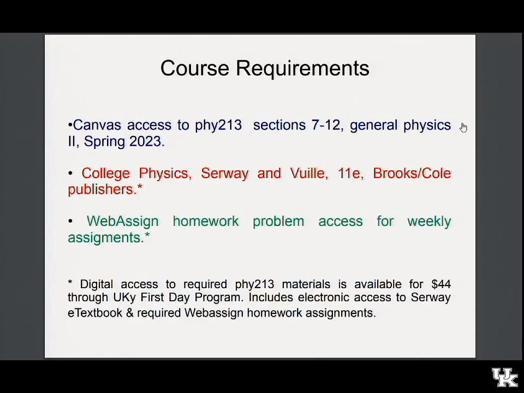I think the most economic way to get the latter two things, the access to the textbook and the access to the homework, is through this first day program. I think there you can get these two items for $44. You get electronic access to the textbook. You're not getting a physical textbook. If you tried to buy edition 11, that's pretty expensive. But actually, older versions, if you can get them secondhand, the further you go back in time, the cheaper they get. They're all perfectly fine in terms of the material. It's just that the numbers of the problems won't match the numbers in the WebAssign homeworks, but that doesn't really matter anyway. So if you're happy with the electronic version of the textbook, that's perfectly fine. If you want a hard copy, you might want to look at secondhand copies of older editions.